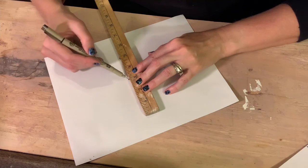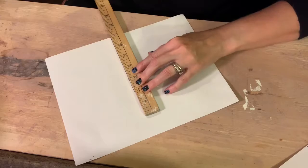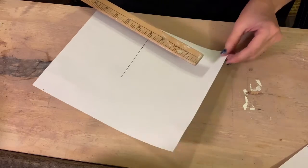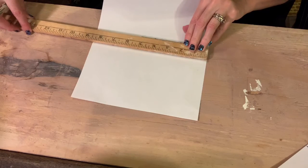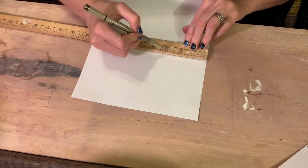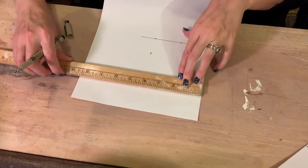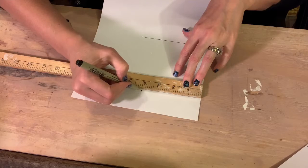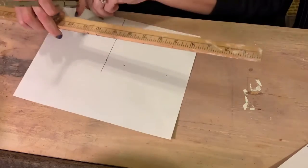You can see them right there, the 2 little nick marks. And I make a line. And then that's 6 inches. And then I'm going to measure 4 inches across this way. So 1 inch, 2 inches, 3 inches, 4 inches. Nick mark there. 1 inch, 2 inches, 3 inches, 4 inches. Nick mark there.